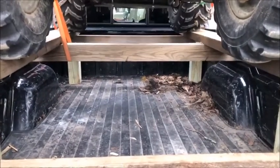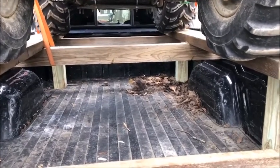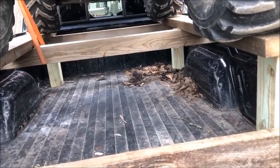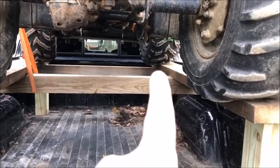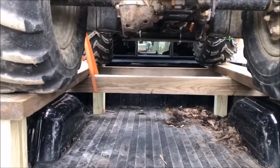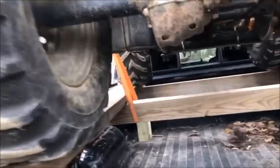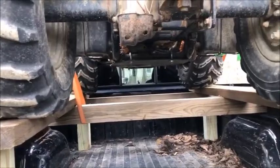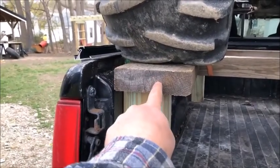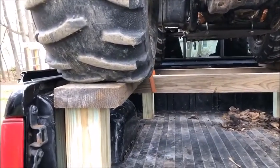Now, one thing I didn't account for is those outer wheels. Those front wheels are much smaller than the back wheels. So you can see they're only half on, right there and there. To combat that, I'm just gonna put another piece of wood, at least on that front part, so that when it's traveling, it's not just sitting half on something. That won't hurt to pull it on that way, but I'll probably rip one of the other pieces I have of these in half lengthwise and just run it up there. I only need that little bit of extra room.